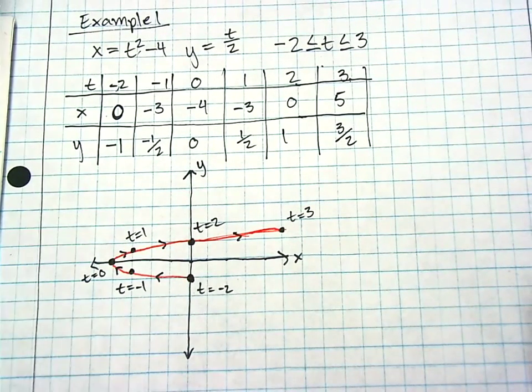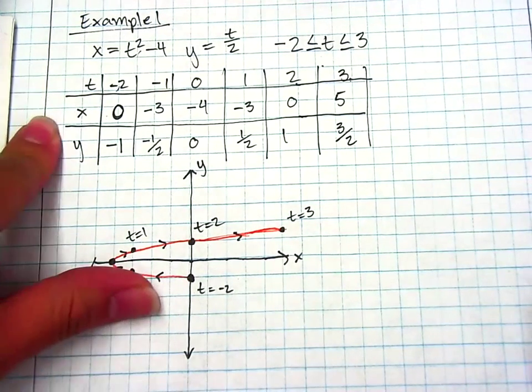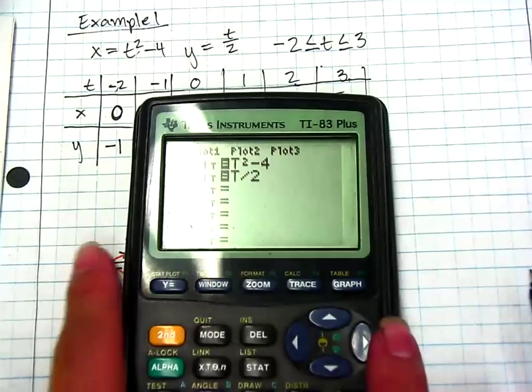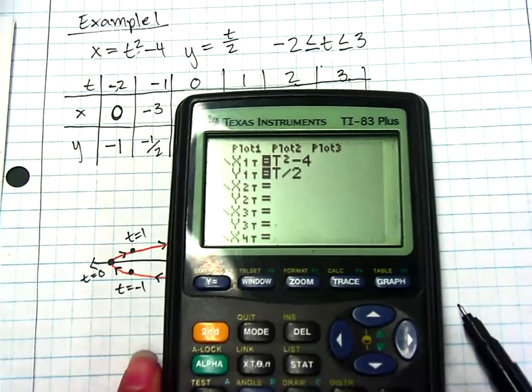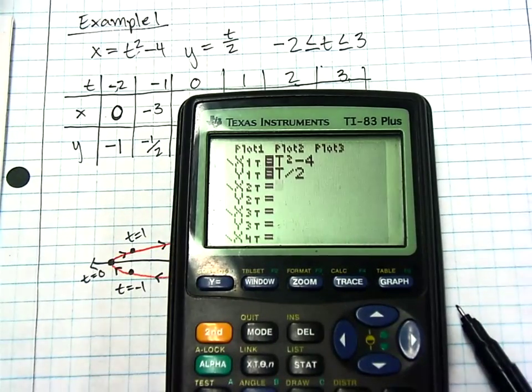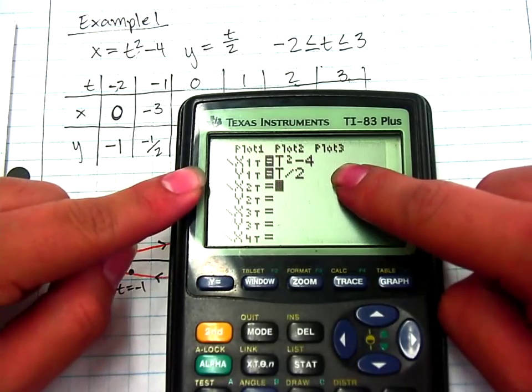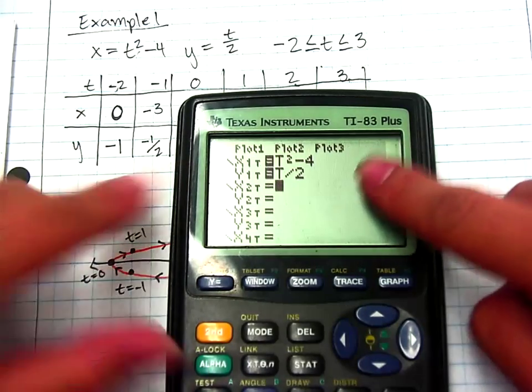But really all we're doing for tonight and tomorrow is sketching this curve. So as long as you can do this part, you're pretty much good to go. Okay? Now there is one thing I did want to show you. In the book, they are going to ask you to use a graphing calculator. Of course, we don't expect you to have it at this point. But the nice thing about having a graphing calculator for graphing these functions is that you get to see it in motion as these two parts of the parametric equation are actually graphed.